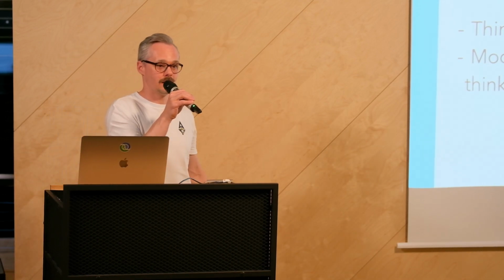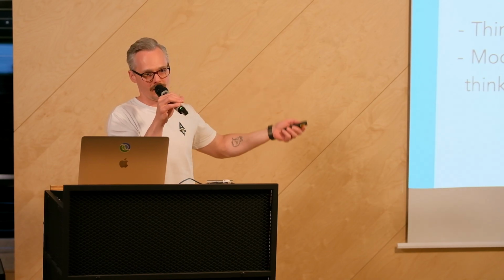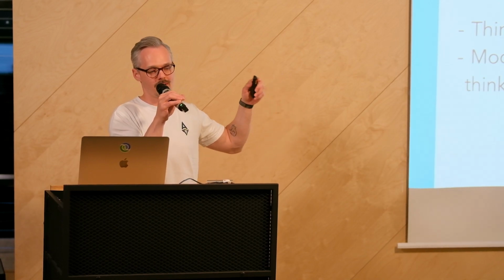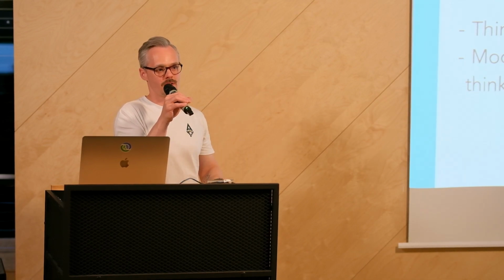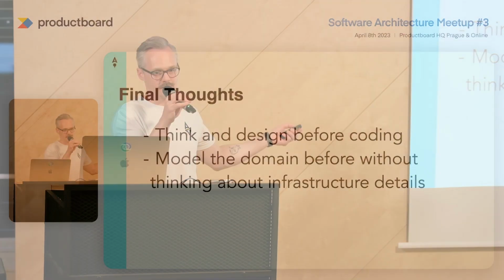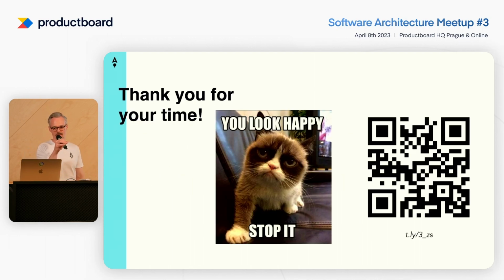And my architecture advice would be thinking about the domain and modeling domain problems without thinking about the infrastructure details. So model your systems. It doesn't matter if you use Kafka or Rabbit or something like this. Obviously, if your system is a plugin for Redis or Rabbit or Kafka, okay, makes sense. But if you are working with classic information systems, model them without these low-level details, I would say.